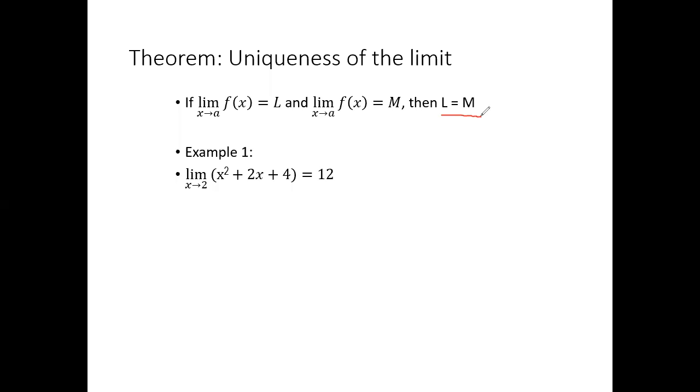In other words, the limit of a function should always be one. It should be unique. It should be a singular value. You cannot have two values of the limit for the same thing. If you have two values, then it means that the limit does not exist. It has to be what? Unique, as long as the limit exists. So you take note of that.